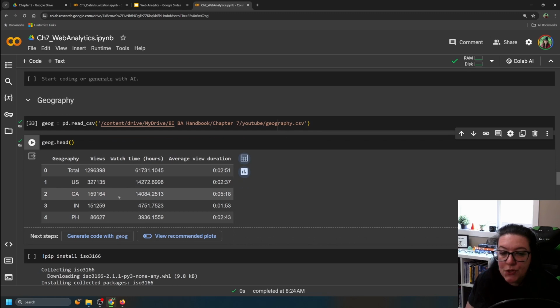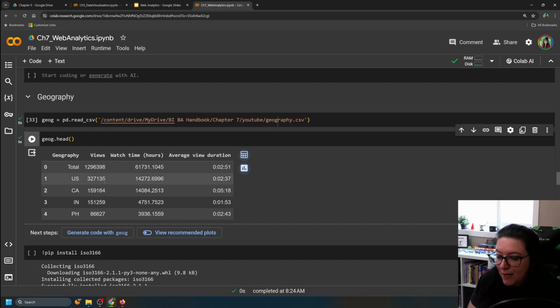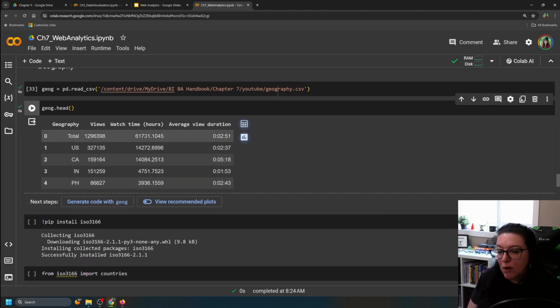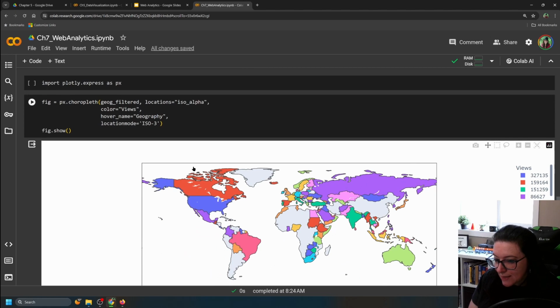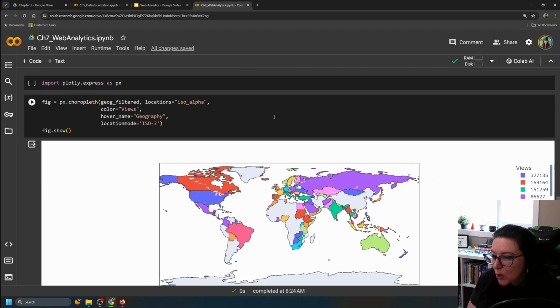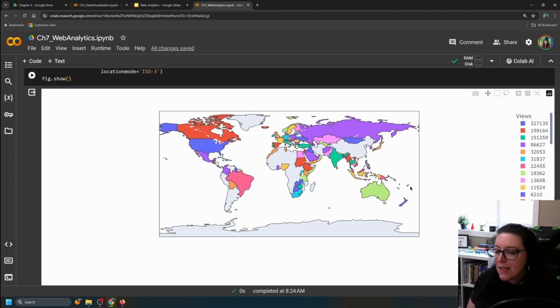And so what we can do is we can actually create what's called a choropleth map. And this choropleth map is going to take this information like number of views or watch time hours and put it onto a map itself. So I'm just going to scroll down so we can see the end product. This is a choropleth, and a choropleth takes polygons. And so in this case, the polygon is the area of a particular country.